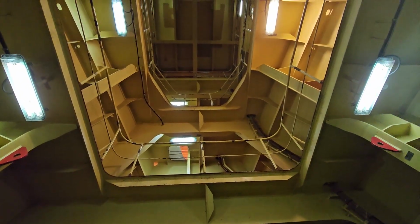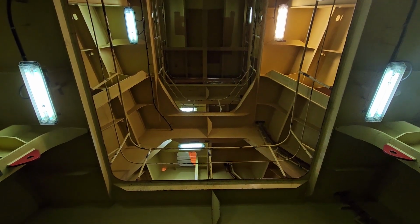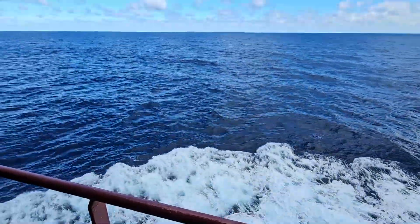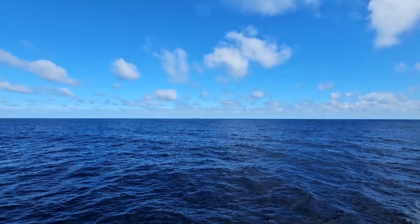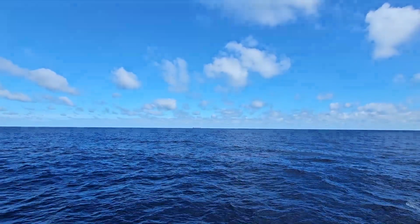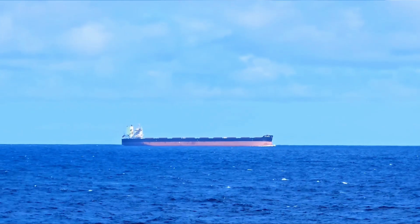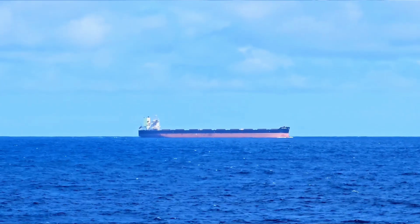And everything looks great. Everything's well illuminated and good up here, so I'm gonna get out of here. Okay guys, I'm up out of the space now. Got a couple of ships off in the horizon there. One of them's a little closer, sort of like a bulk carrier maybe. Beautiful Sunday afternoon out here.